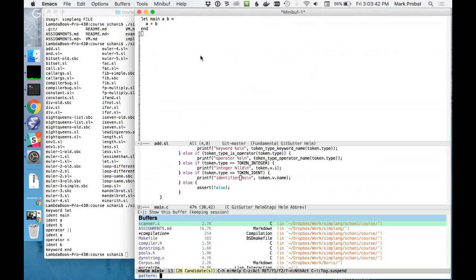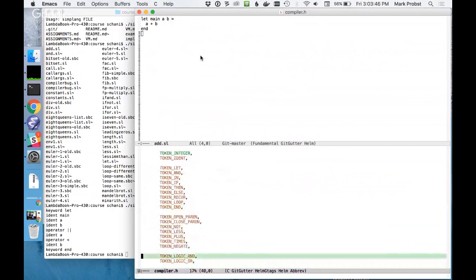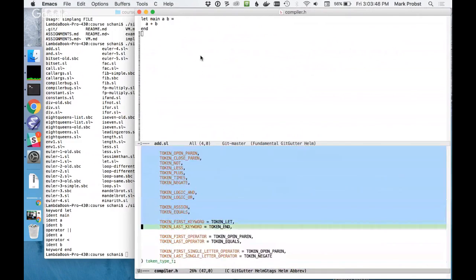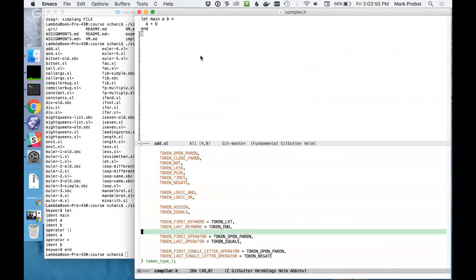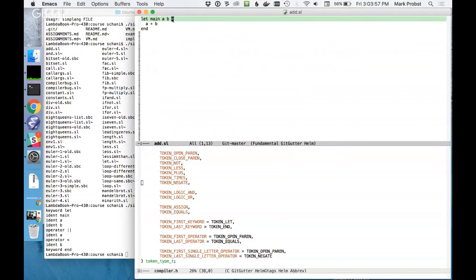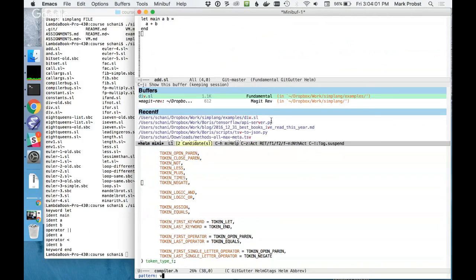Wait. Oh, see, this is why you shouldn't do this. This is stupid. Don't do things like this. Don't depend on your enums to be in the right order. Because when you change the order, like I just did, things screw up. Like now it thinks that the equals is the operator or. But anyway, because I'm lazy, I'm still doing it.